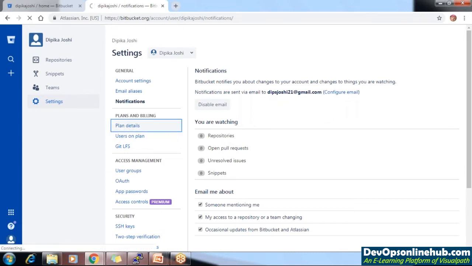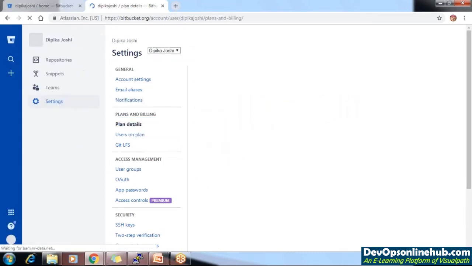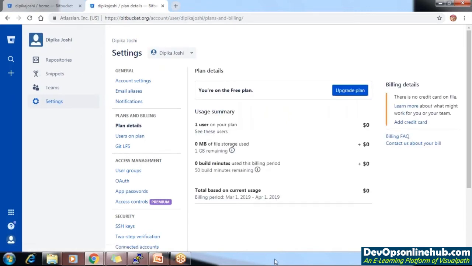So the plan details: as of now, we are using a free plan. Yes, one user on your plan, 0 MB file storage, because we have nothing created. So you can see the billing cycle or billing details here. Total bill is 0 because we have nothing right now.